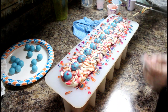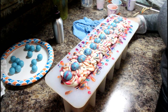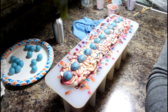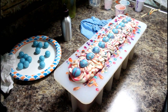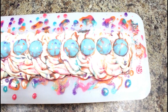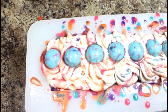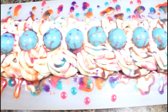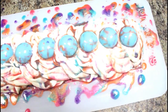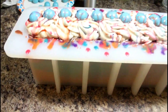Spray it with some 91% alcohol. And I wish I could show you. Let me see if I can pull the camera out of here. Okay, so this is what it looks like after the mica drizzle. I should have waited to spray in the alcohol, because now it looks like a big mess. That's all right, and it's kind of tall. All right, we'll come back tomorrow for the cutting.